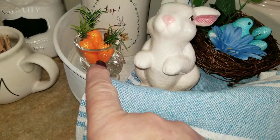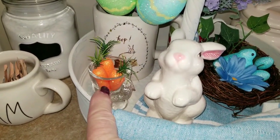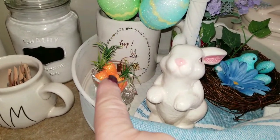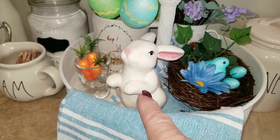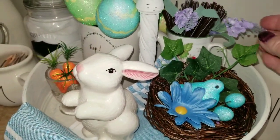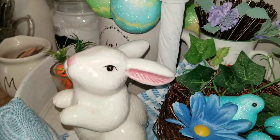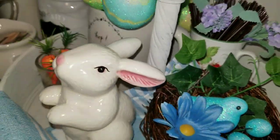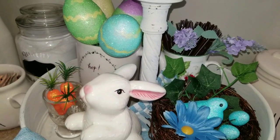This is the little egg cup that I got from the thrift store — I got three of these. With it are some of those little Dollarama glittered carrots. This is one of the little bunnies that I got from Dollarama, and at the back with some stir sticks and some sprigs of lavender is the little raspberry mug. It's just a tiny little mug — you can see how much smaller it is than the big Rae Dunn ones.